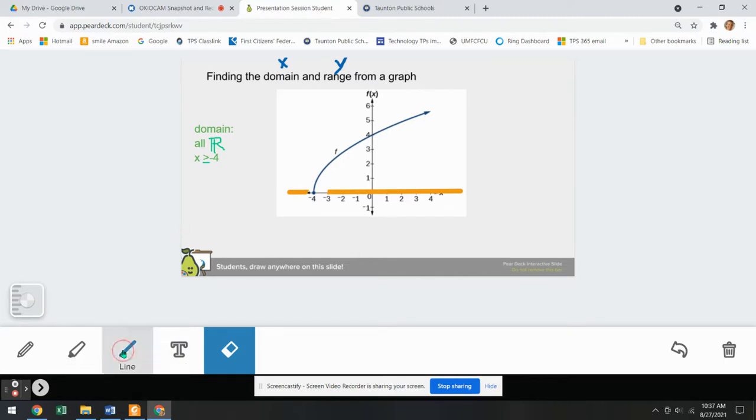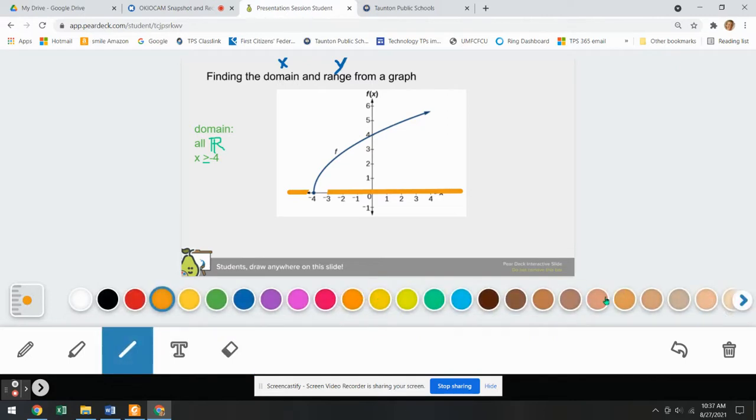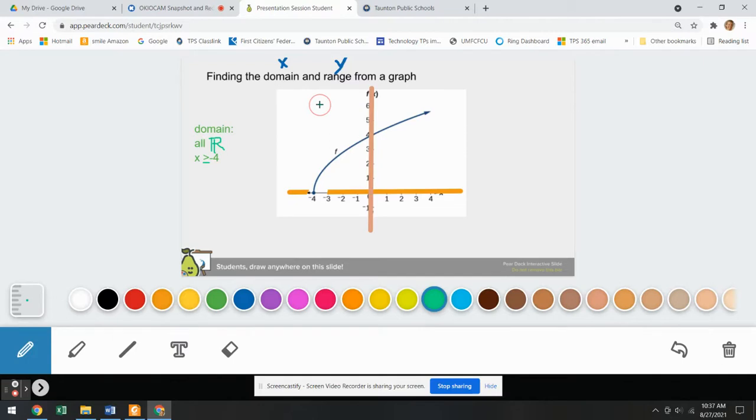For the range, we're going to do something kind of similar. We're going to just look at the y-axis. And so for here, I can see the graph is defined for most of this. Even though on this part of the graph that's being shown, I can't see that y equals 6 is going to be defined. But if I had moved this, if it had gone on and on forever, I'm thinking big picture, I can see that for all of these values, these y values are all defined. Suddenly when I get down to here, I can see that the graph is not there any longer.